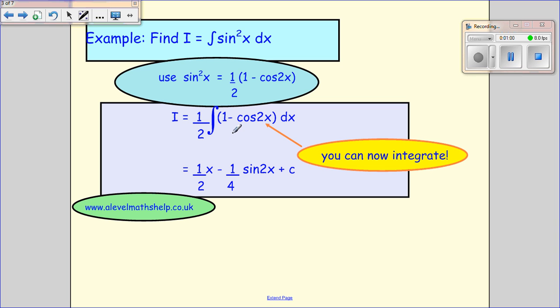So 1 will integrate to x, and cos 2x integrates to half sine 2x. When you have a constant times x, you just divide by the constant. We've got that half from there and half from there, giving us a quarter. When we integrate cos, it goes directly to sine with no change in sign, and then we have plus c.